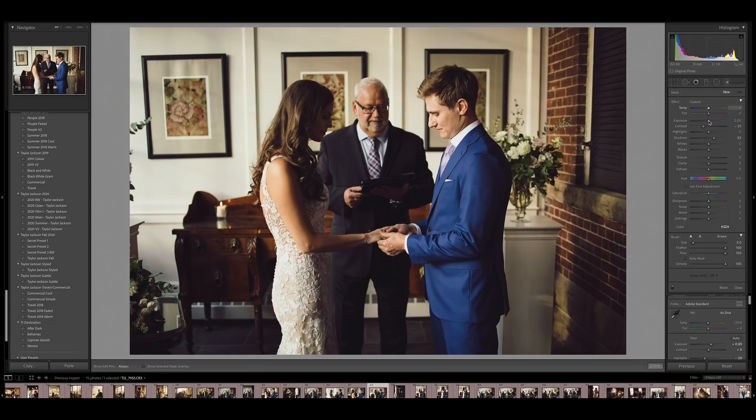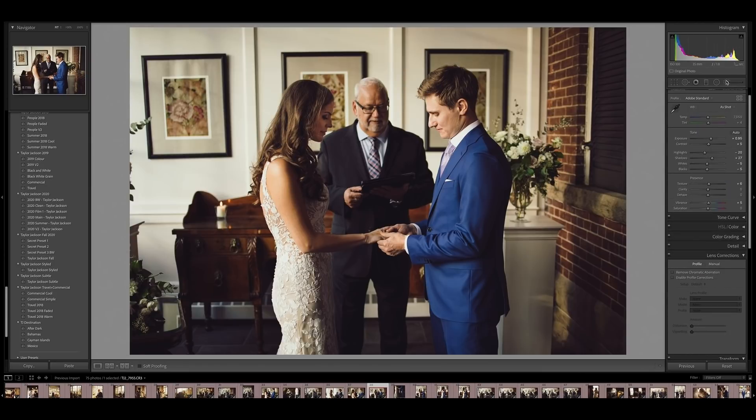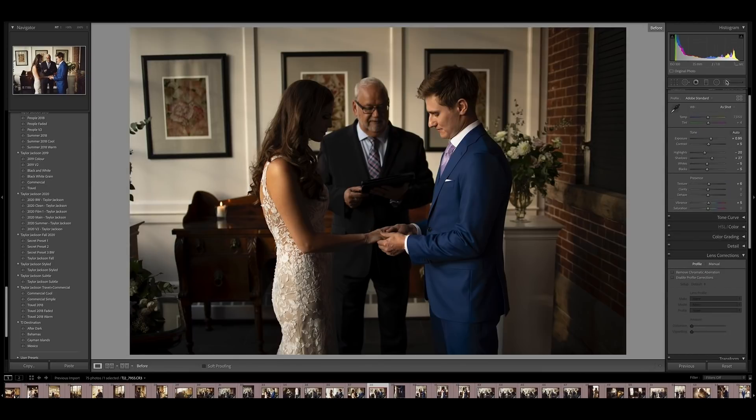Moving into Lightroom: Val is very well lit — like a nice soft box by the window. A little bit darker in the face because all the light is hitting that black slash brick wall. You have to brighten her face up a little bit in order to create some sort of balance, but you don't want to overdo it because you want the natural scene to exist. What I actually do is bring contrast down and shadows up using the little paintbrush adjustment. That's kind of before and that's after, and then I paint that in.